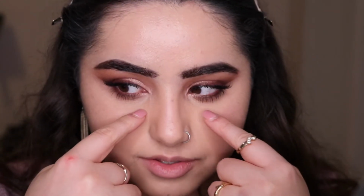I was looking at my face during the car ride, anytime I had the chance to look in the mirror at myself, I was like, wow, my eyes look really nice. And I actually think I did the foxy thing pretty well. I did okay. I'm still struggling with doing the inner corner to elongate it to make it look a bit more almondy, but I think I did okay.